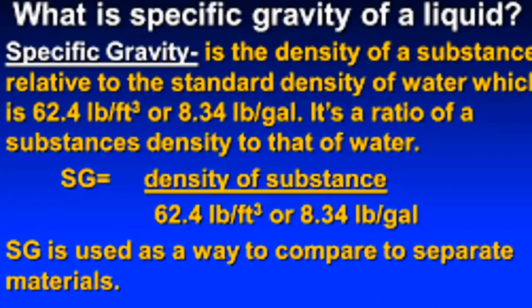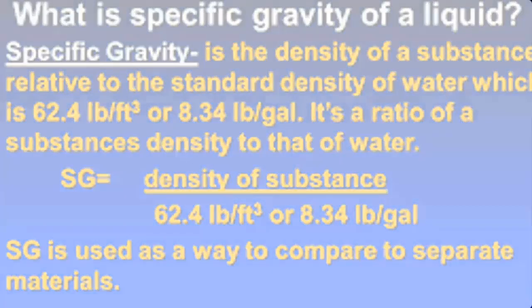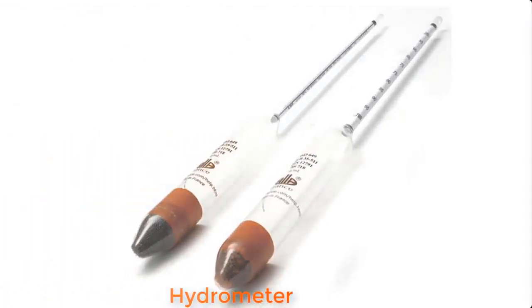Now, for the purpose of emphasis, specific gravity can be defined in this case as the ratio of the density of caustic soda to the density of water. Here, water is our reference substance. Specific gravity is measured with an instrument called a hydrometer. For details of how to measure the specific gravity of a substance in reference to water, I've dropped a link in the description box below this video. Click on that link for more details on that.